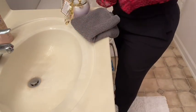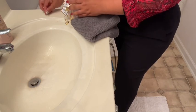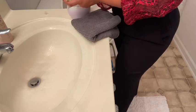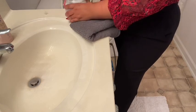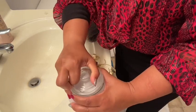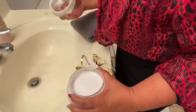Let's put that over there. We gotta take the little packaging off. Take the little ribbon off the top. And we're about to open it up. And because of course we got to test it out now for the lovely people.